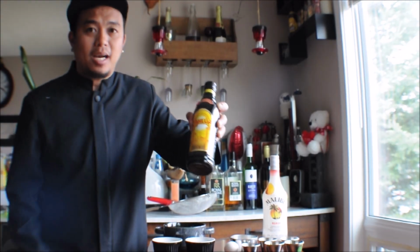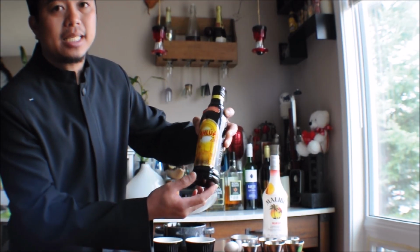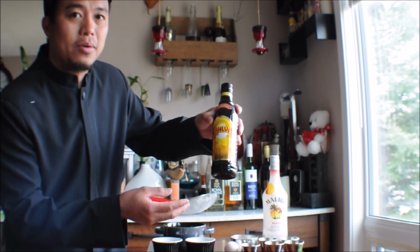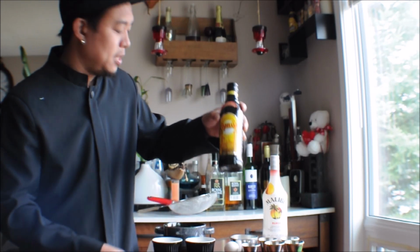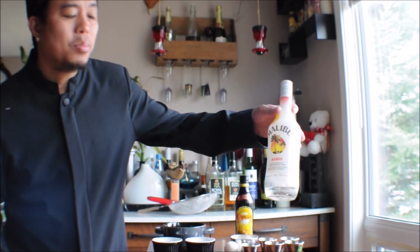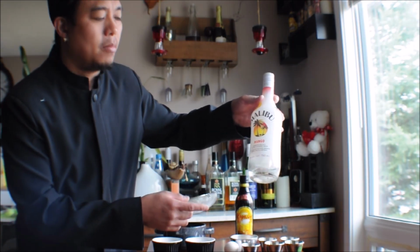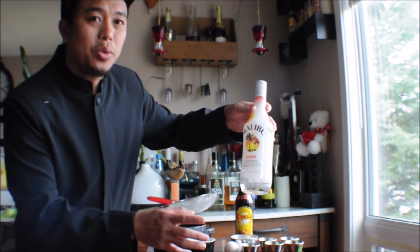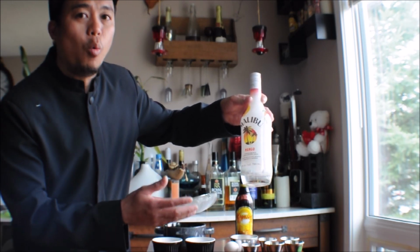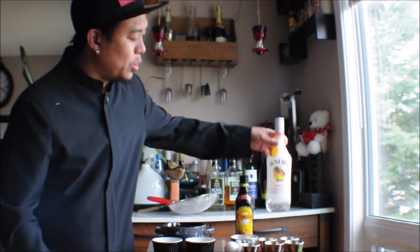My secret ingredients. So first, we'll do some ingredients here. We have, of course, kahwa. This is a coffee liquor we usually use in the bar for mixing some drinks. Oh, we got Malibu. This is a rum, flavored mango. So you can use any Malibu, any flavor as well. This is a white rum, very good rum.